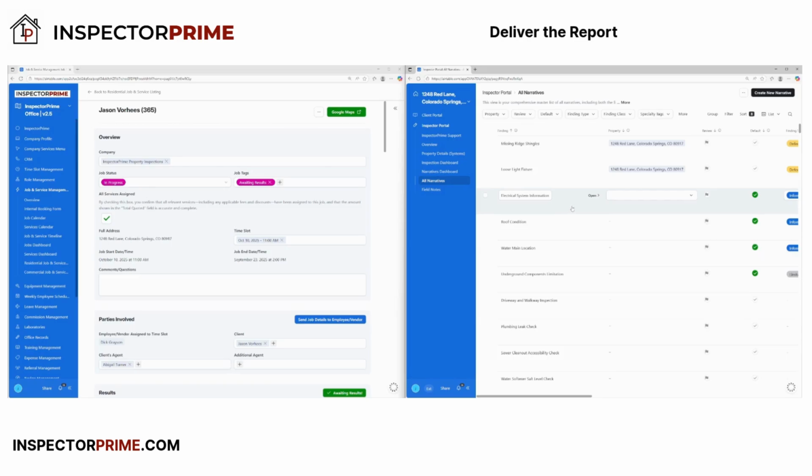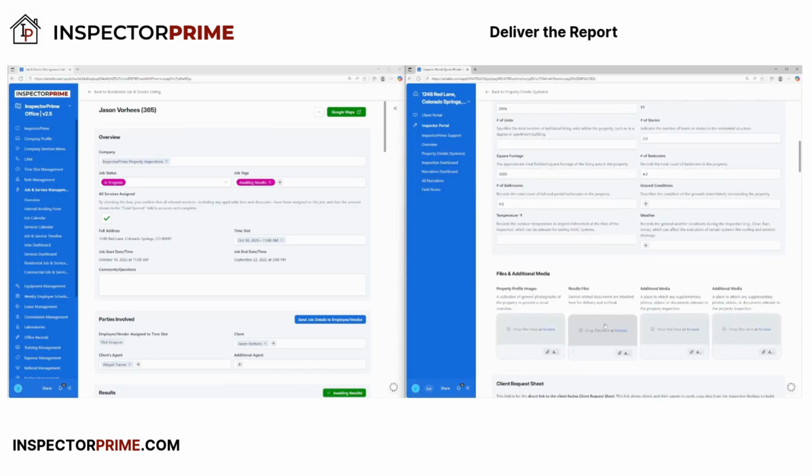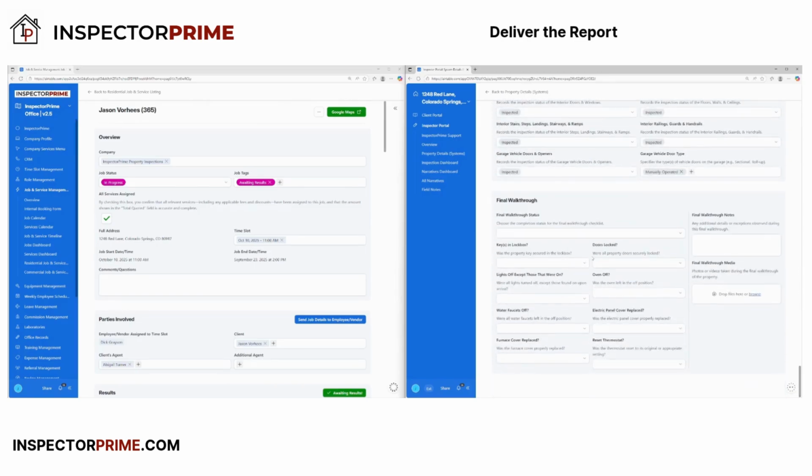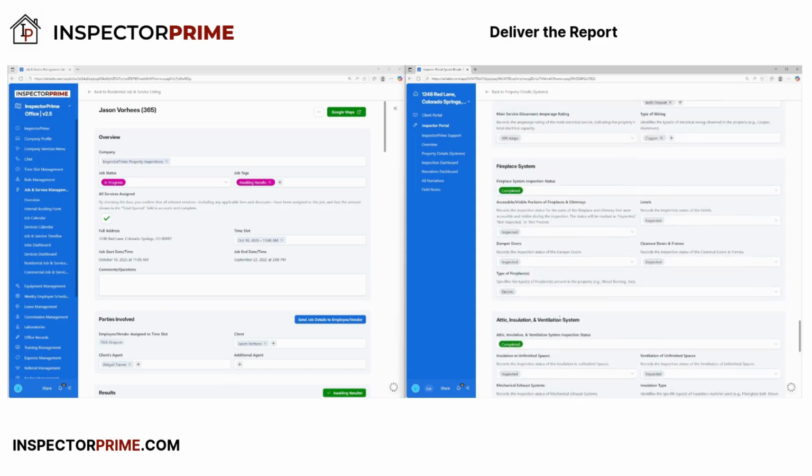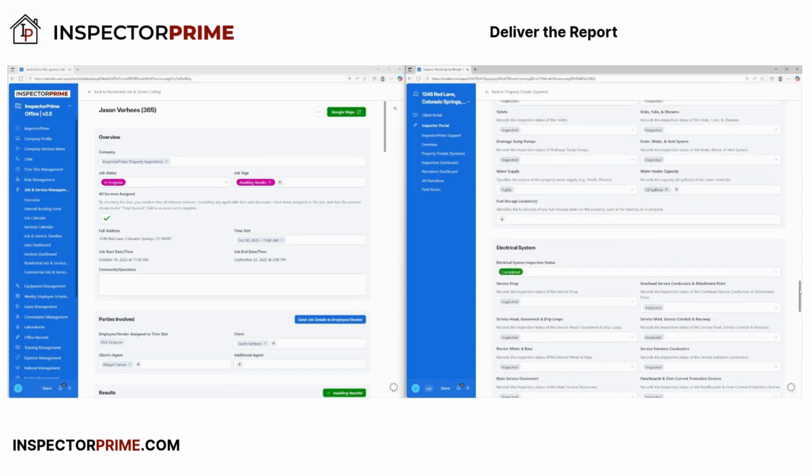So let's say your inspector is all done, and we're just compiling the data, doing our last minute reviews to make sure that everything is complete. We'll scroll down to the bottom here. We're doing our final walkthrough to make sure that everything is done. We're not leaving ovens on, or lights, or water faucets. You can add some notes in here as well as any media. Okay, so you are done with the inspection. What do we do now?